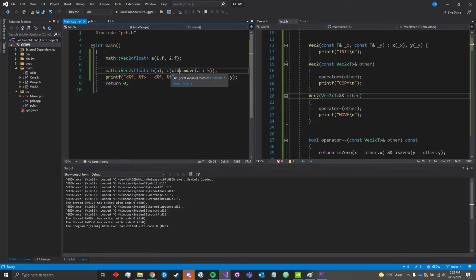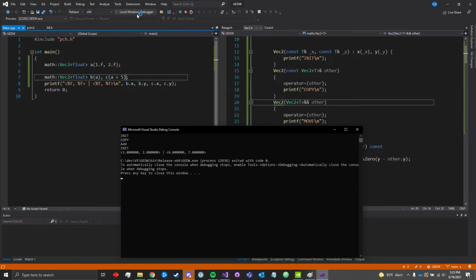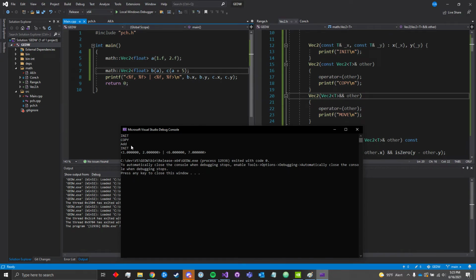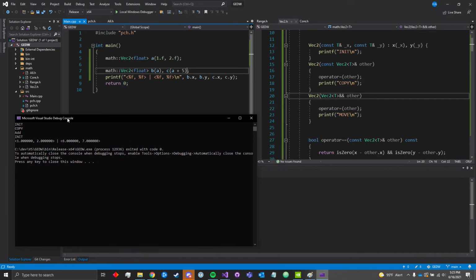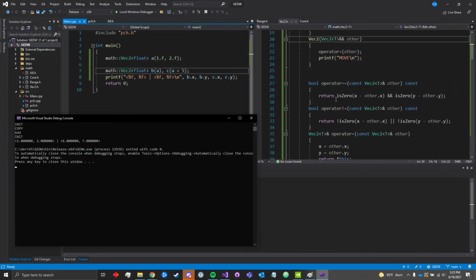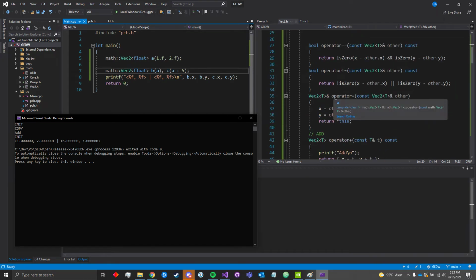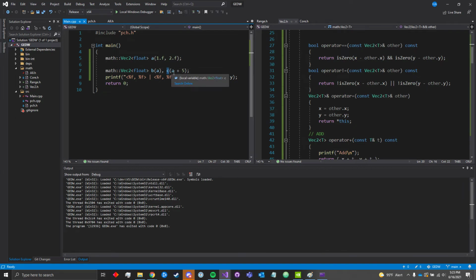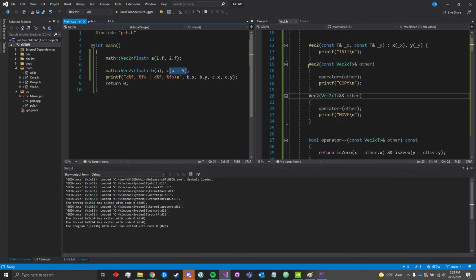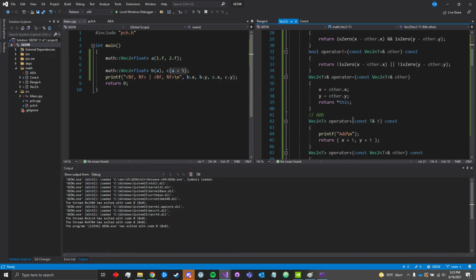Okay, now let's remove this std::move function here. Init, copy, add, init. So you can see what's happened here, I believe, is a compiler optimization, where even though we've said, okay, we have this new vec2 called C, and I want to call this constructor with some vector, one of these two, it doesn't really matter, that is A plus 5, because we know the plus operator returns a vector, right?